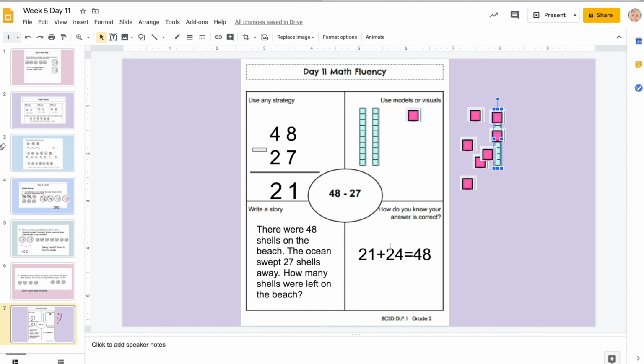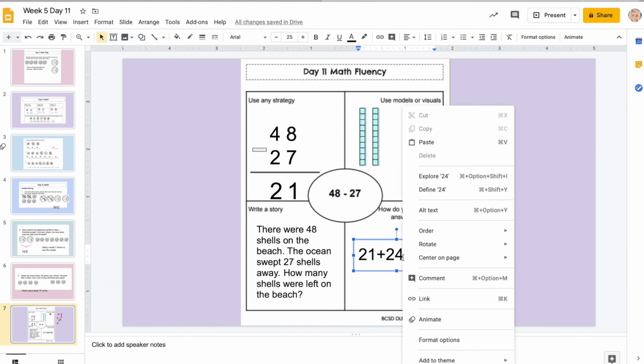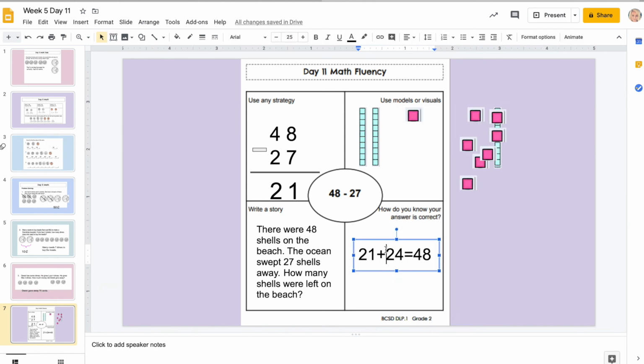Lastly, they want you to check your work. How do you know your answer is correct? We're going to do that inverse operation, and like we've been saying, with the inverse operation, you're just doing the opposite to check your work. Here, our equation was subtraction, so we're going to use addition to check our work. We are going to take the difference, which was 21, and we are going to add that to, this should be a 7, my apologies. Fix that really fast. We're going to add that to 27, and we know 21 plus 27 equals 48, which is the other addend, so we know our work is correct.